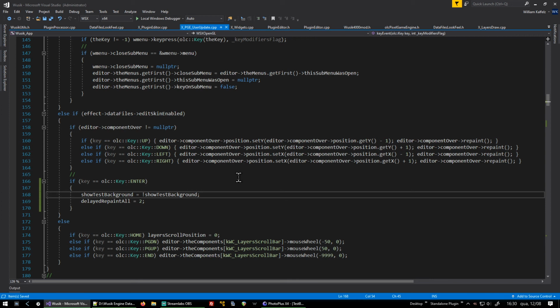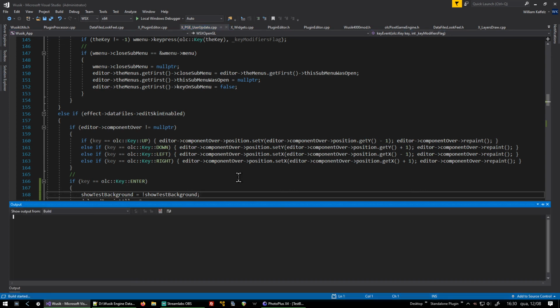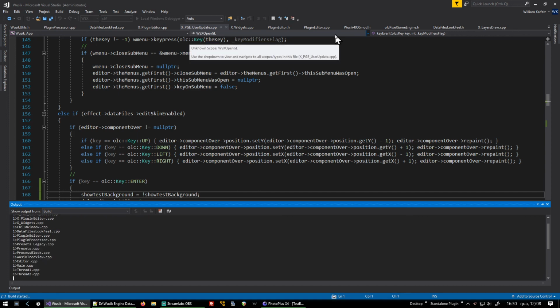It should work now with the enter key. I should be able to do that. I also created up, down, left, and right keys. Okay, let's see if that works out.